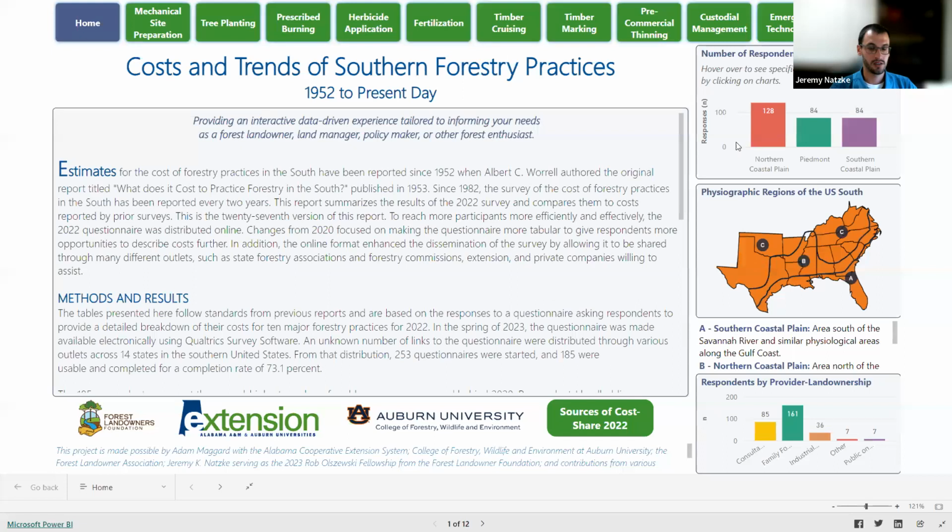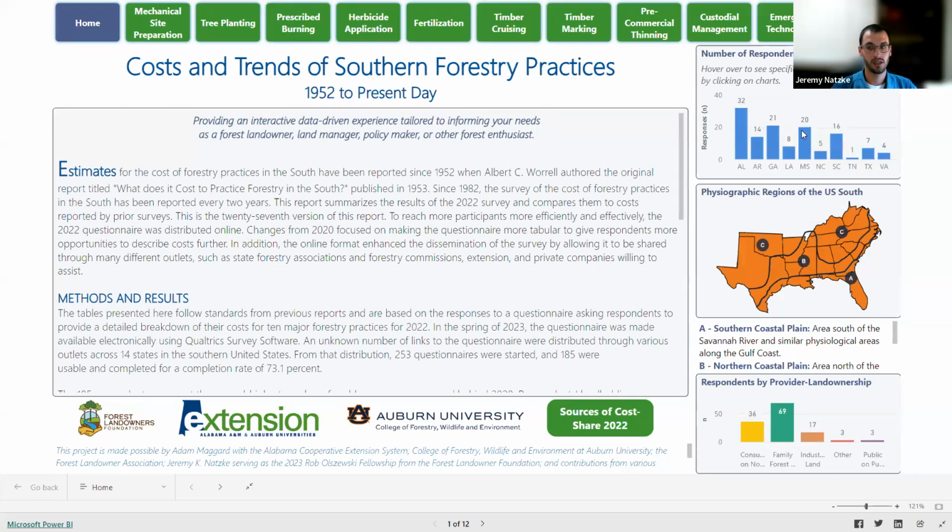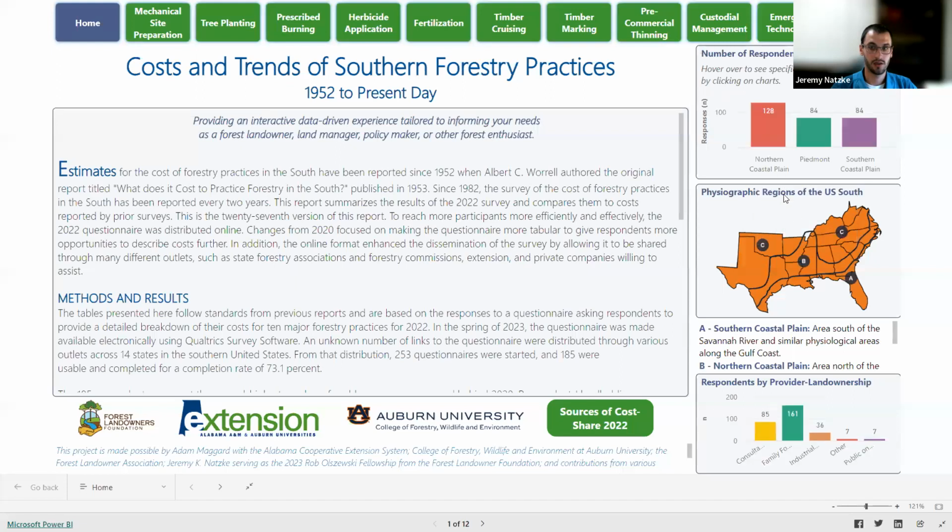Another thing that we can explore here is a cool feature on Power BI. We can right click on most of our bar charts and explore further data. So by right clicking on our bar, we can drill down, and drilling down allows us to explore all of the states within that region and the number of respondents from each region. You can't see who the actual respondent is, but you can see their actual numbers of people from each region. To go back up, you can simply right click and drill up and bring you back to where we were at. However, whatever you do on this site, after you leave the site, will be refreshed and you can't really break it.